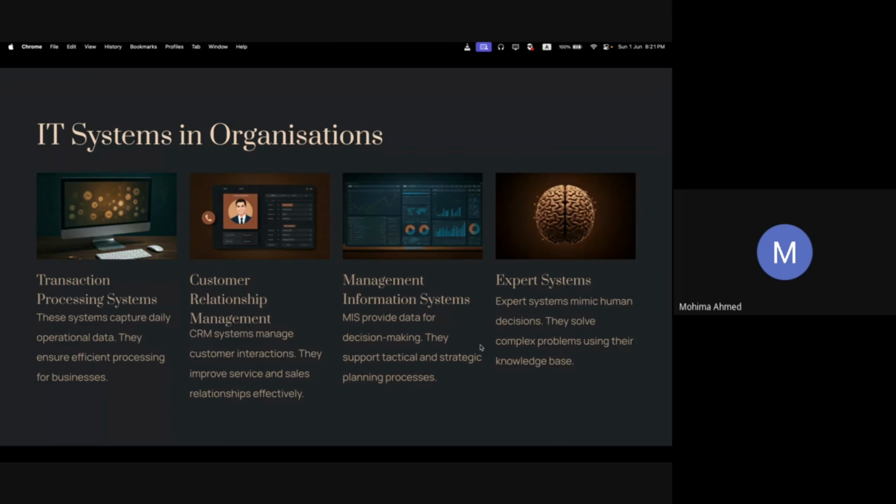Then comes the expert system. An expert system means it is able to give you a decision based on a human perspective. Like if you show any type of virus to that particular system, the system can give you an identification of what type of medicine you have to take for that virus. ChatGPT is not considered an expert system. So we will learn what an expert system means, how they work, and how they take the data to make a decision.